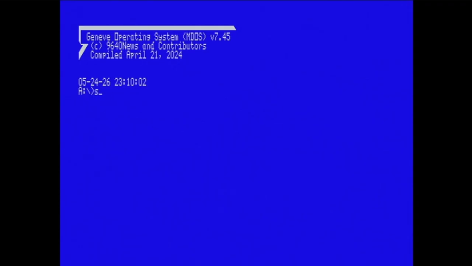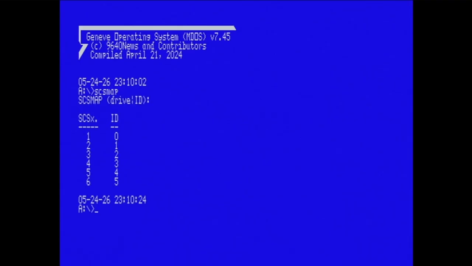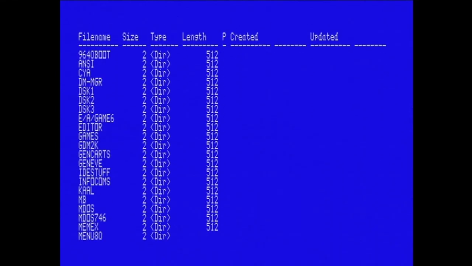So we look at our SCSI maps, that should all be changed, and they are. We look at our assign statements, and that's all good. If I do a directory on my TIPI, as you can see, it's drive K, and there it is.